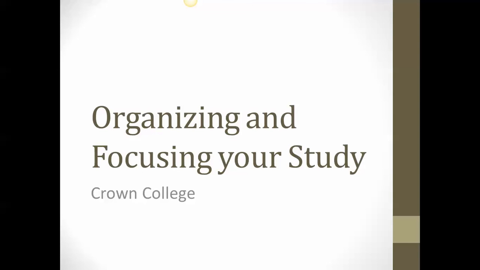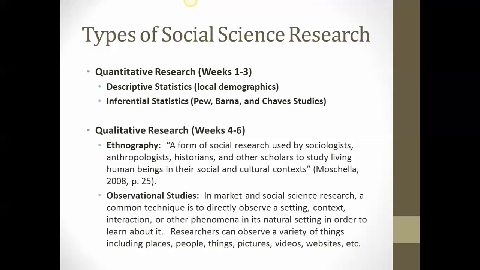And so what I want to do here is, first of all, introduce you to two different types of social science research that are commonly deployed. And what you're basically doing in this class is a kind of mixed method study, a rough study where you combine both quantitative research and qualitative research in order to build towards this final paper.